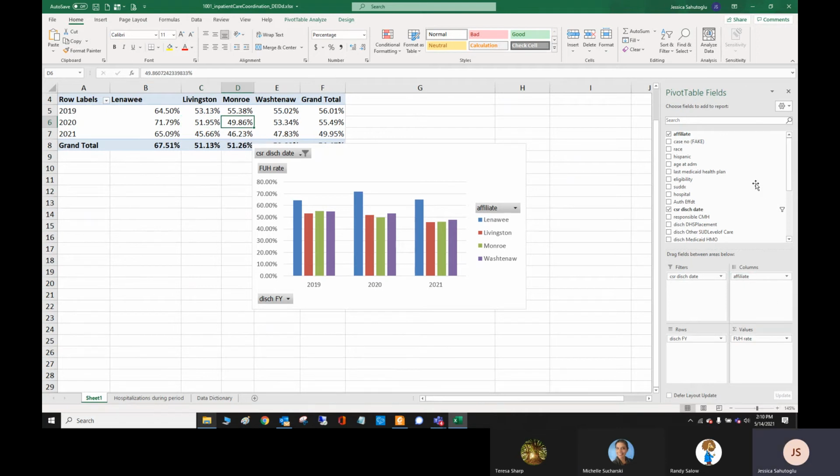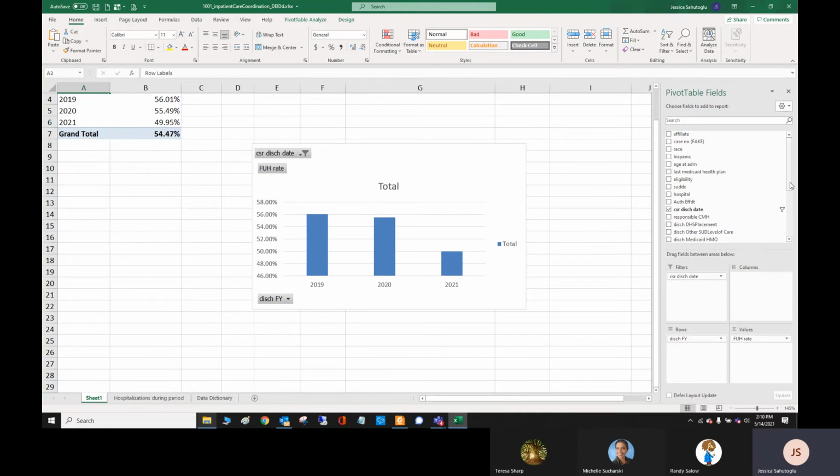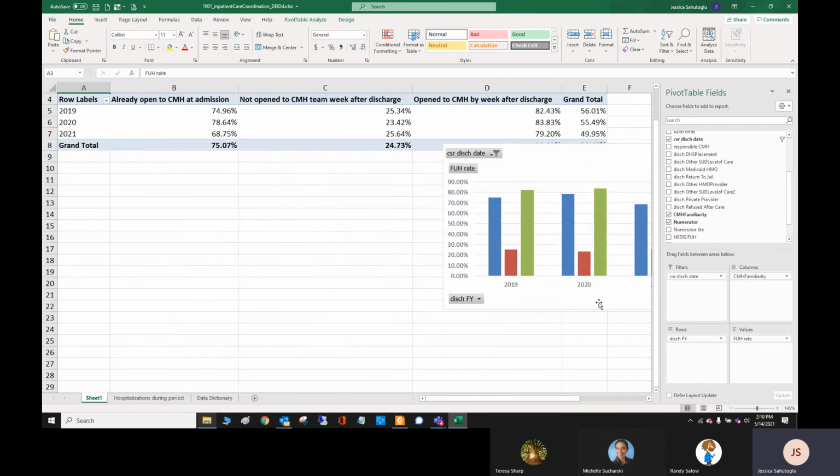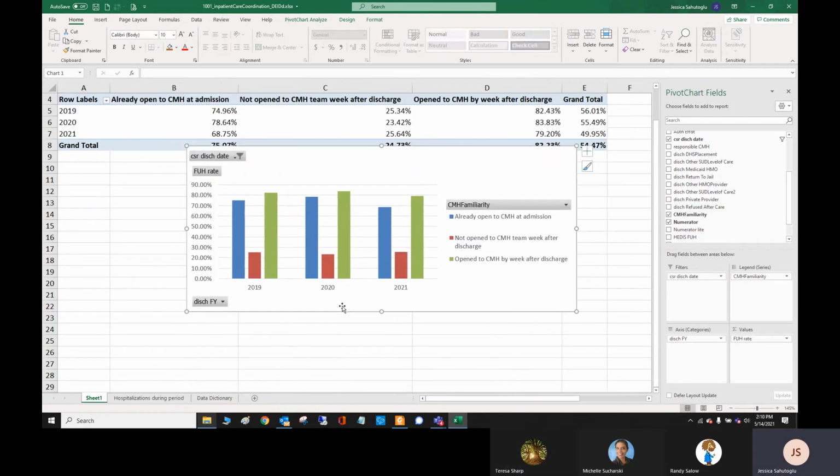Pull affiliate out of there and drag a different variable in, like, what did I have in there? CMH familiarity. If you pull that down, okay, that looks like it's important. Look at how different those bars are. And it's always like that from year to year.